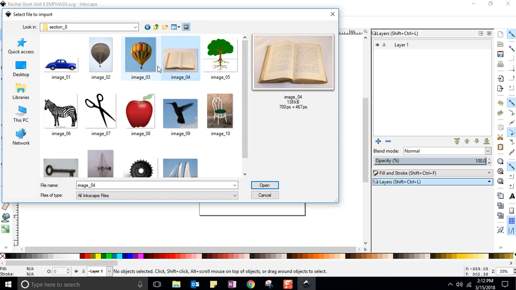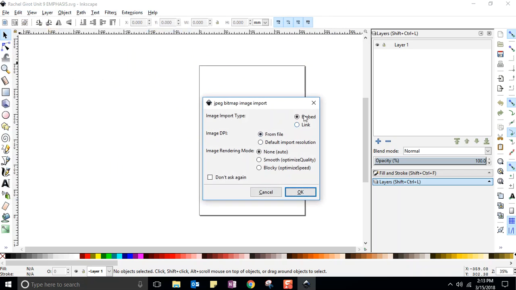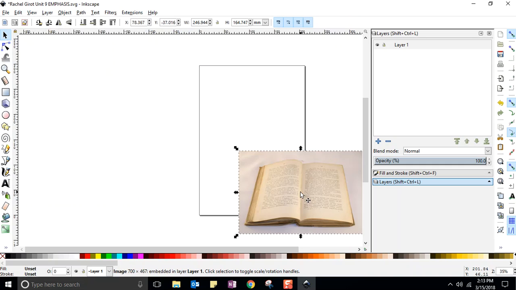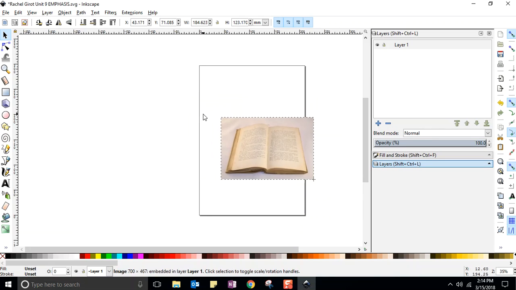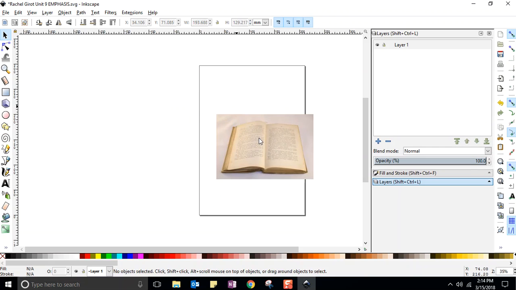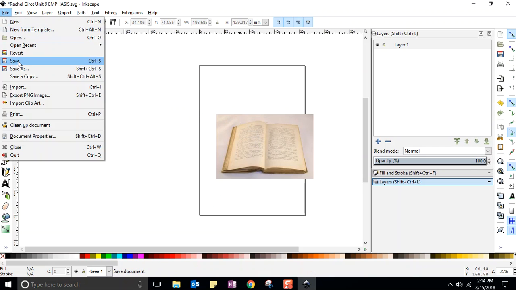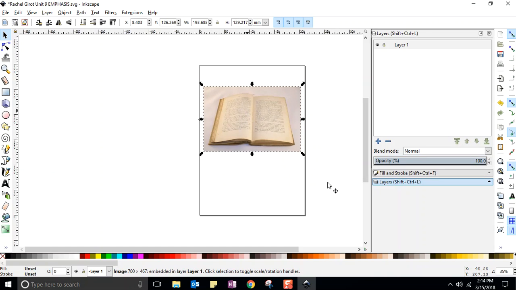our online textbook is doing is the book. So I'm just going to follow along with it. Make sure it says Embed and click OK, and you can just kind of bring that up there and we'll see what's next. Okay, it says to go ahead and size it. So hold down Control to maintain the proportions. And make sure that it fits on the page.